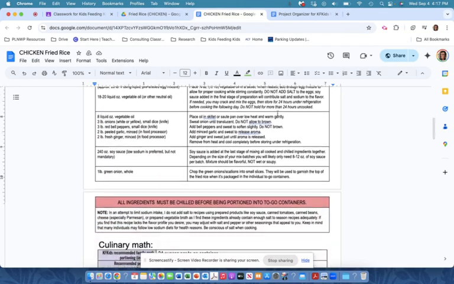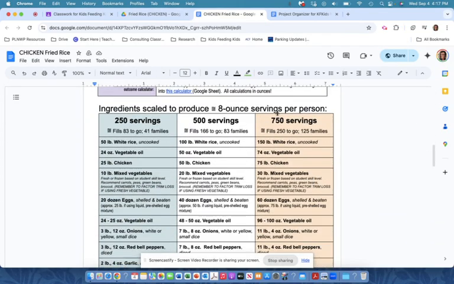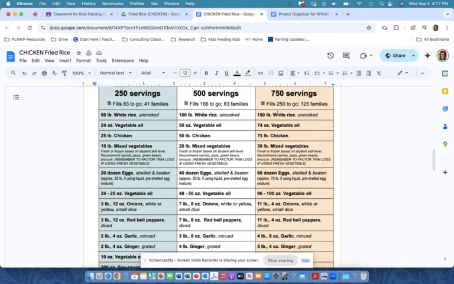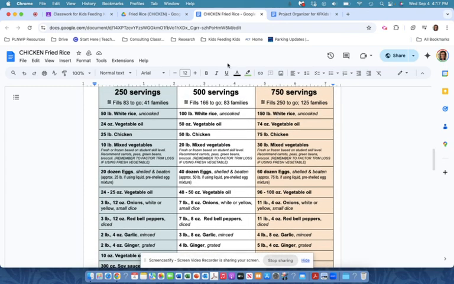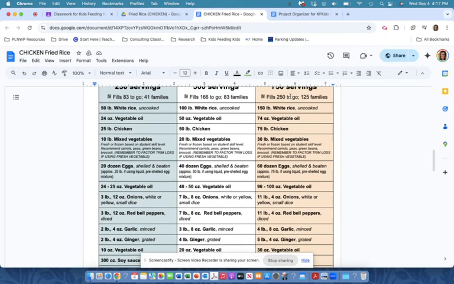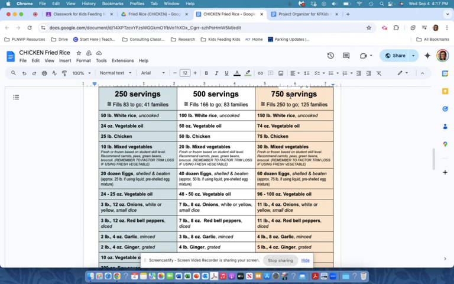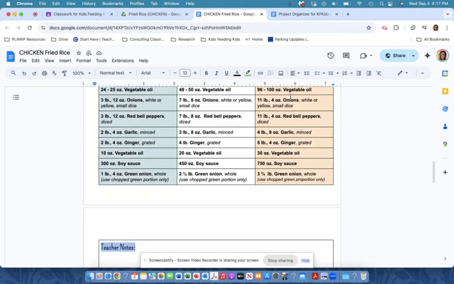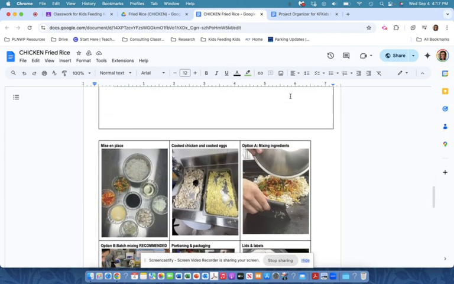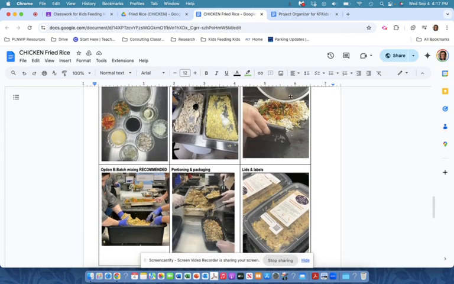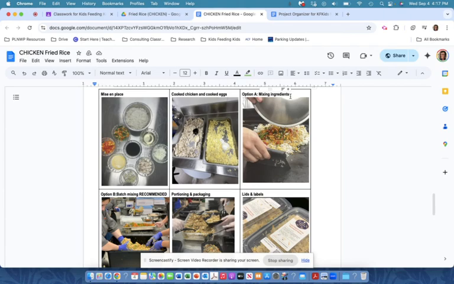Below the base recipe, you'll find scaled ingredients for 250, 500, and 750 servings. This should make it simple to adjust for midpoints or up to 1,000 servings. You'll also find photos to assist you in communicating key points to your students.